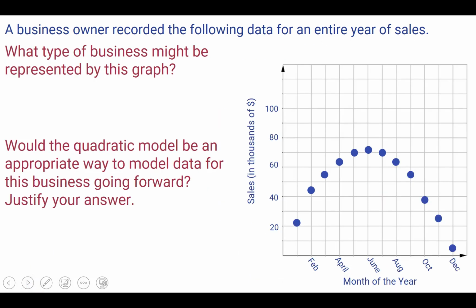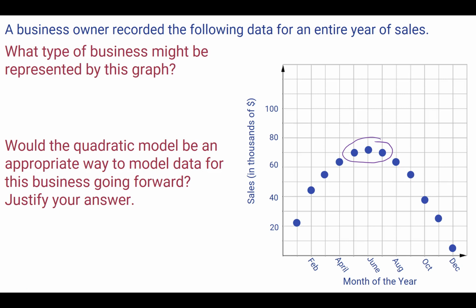Next question. What kind of business do you think this might be? What do you think? Some kind of summer thing? Why does he say that? Where does it peak sales at, though? Its highest sales, yeah, look right here. It's definitely the summer months. So what kind of businesses are in the summer? Let's get more specific. Summer camp. Water guns. What else? Balloons. The balloons that you put in the water balloon thing. All right.